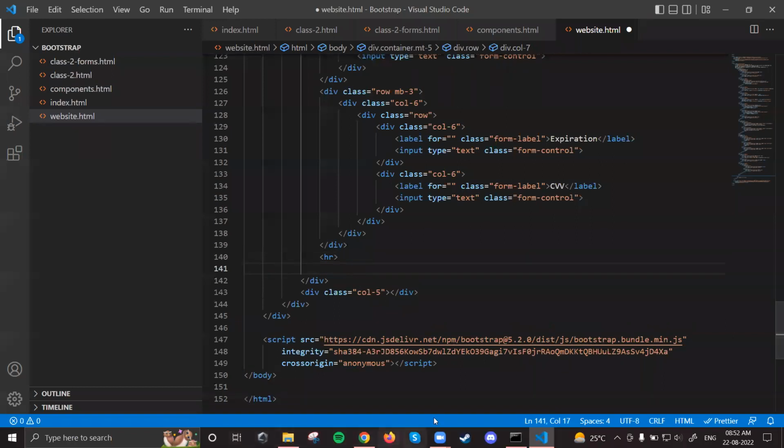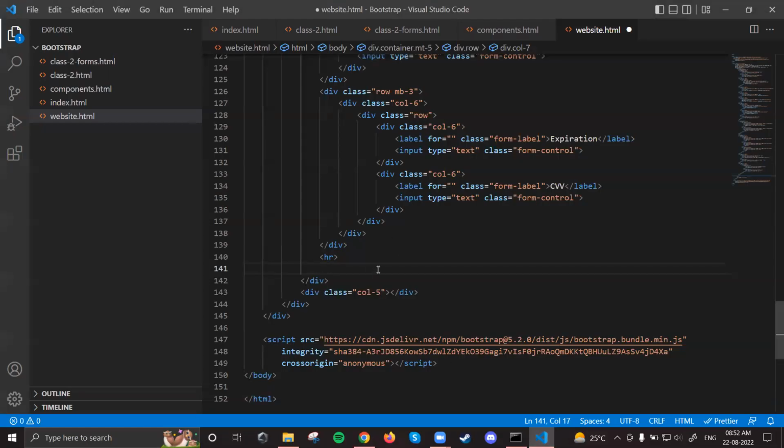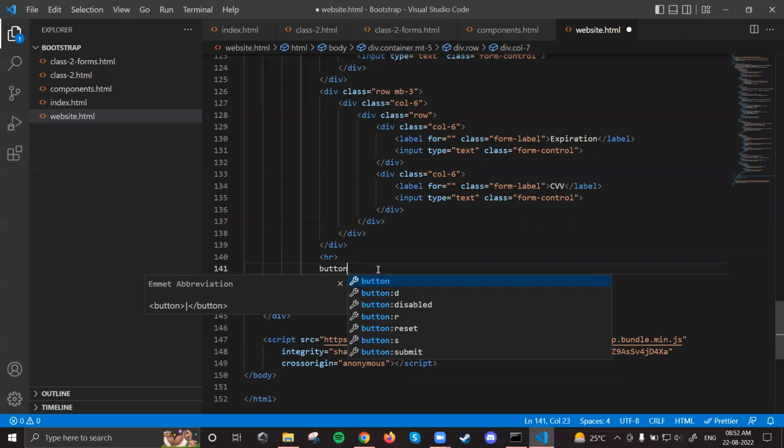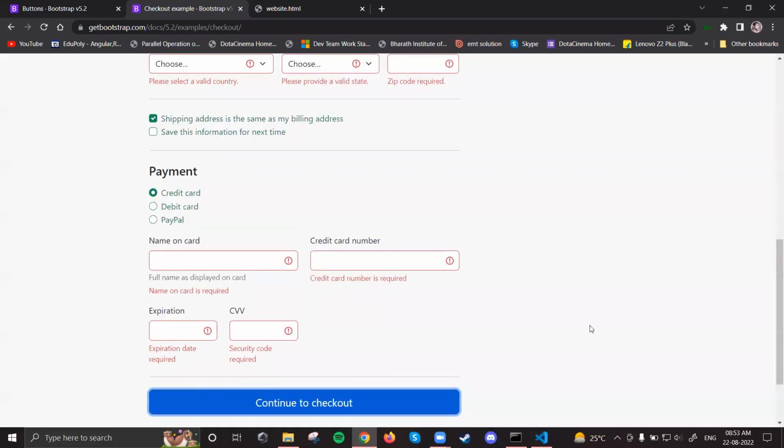Okay. So after this HR, what is there? After this HR, we just need to put a button. That's it. So I'll put a button. So what kind of button it will be? Class equal to btn btn-primary and w-100. Let's see whether this will work or not. So Continue to checkout.